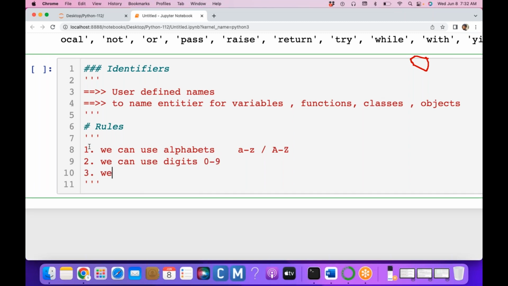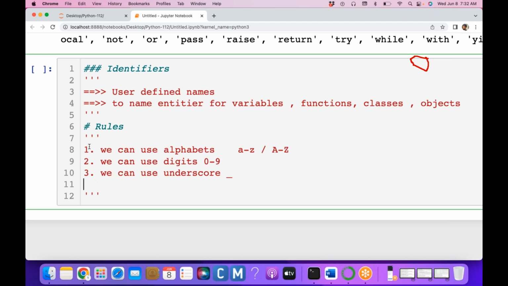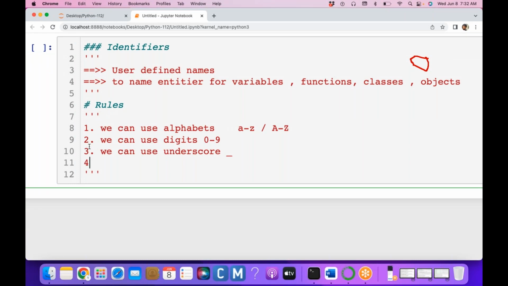Third, we can use underscore, shift with minus. These are the three rules we can follow. The next rules are negative rules. We can use digits while writing names for variables, functions and classes, but you don't start with a digit.